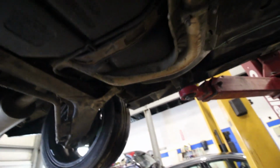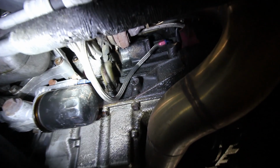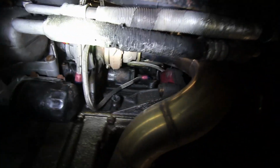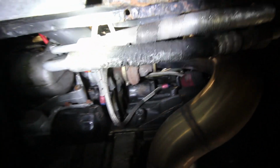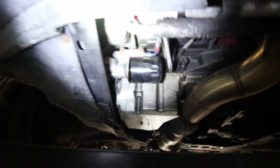Gotta do an oil change, gotta try and get all these hoses done, do these at home. Alright, you're gonna drain the oil, it's a 13. I believe it's a 3-inch, I don't know what brand. A 3-inch. Have to clean off some of that oil. Try not to get camera dirty.